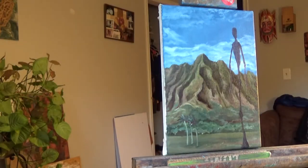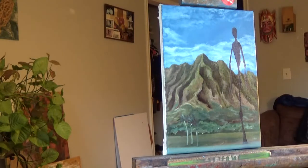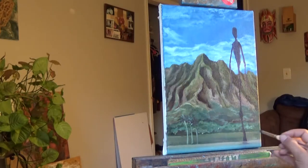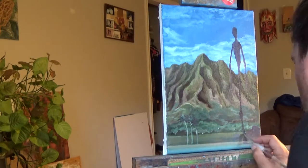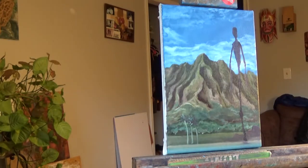My hope with these monoliths is to have a gallery show or a small show somewhere, and show them as a collective. But I have been making them also because people seem to like them. I've sold quite a few of these now, and I'm hoping to sell some more. So don't be afraid. Let me know if you want one.